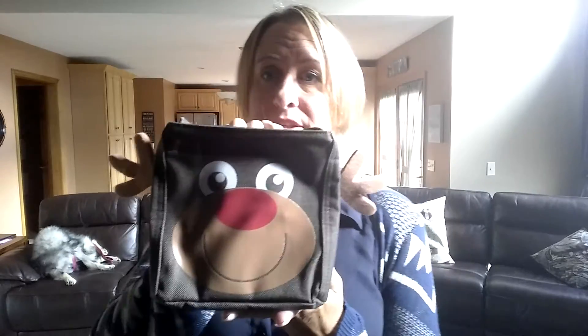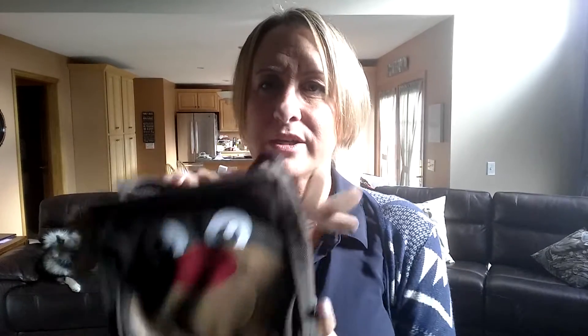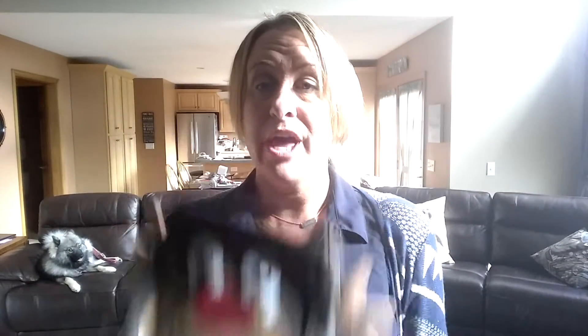And this cute little guy is going to be new for the holidays. This is a cute little carry-all caddy and I think it'll be great for gifts. You could put candy in here, or a mug and a gift card to a coffee shop, lotions — I got them for my nieces one year for Christmas. They each got a separate one and I personalized it with their initials and then put beauty products in it, so they really liked that. The Littles Carry All Caddy is always $12 in our catalog and it's just a great gift idea.